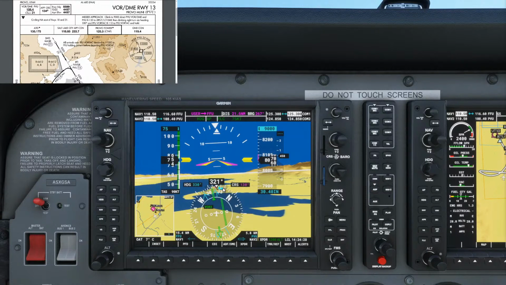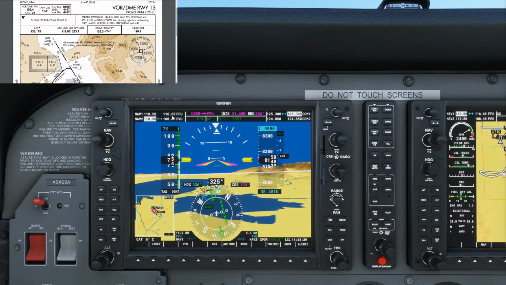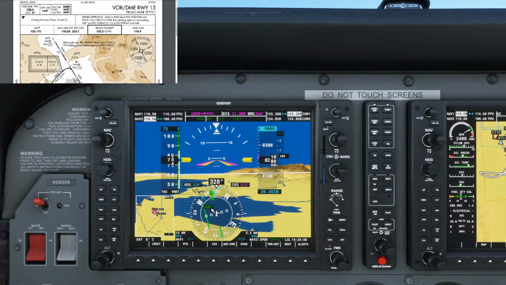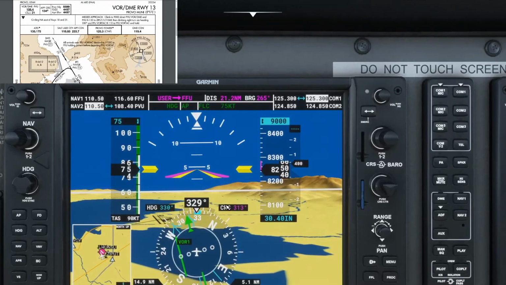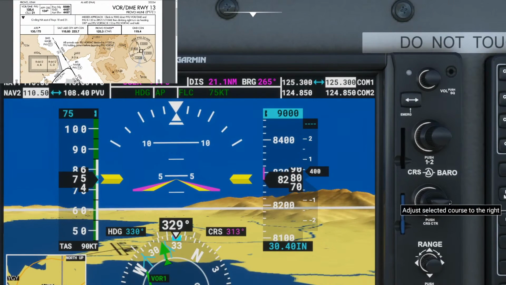So here we are coming up to 330. You can see here's the heading 330. This is always your heading. This is always your course. Now we want to go over to Fairfield, which is 116.6, and it's on nav 1. So I'm going to change this over the CDI until it says VOR 1. And the radial it wants us to be on is 110. So let's change this over. This is the number we're looking at right here. Right there. Change that to 110.